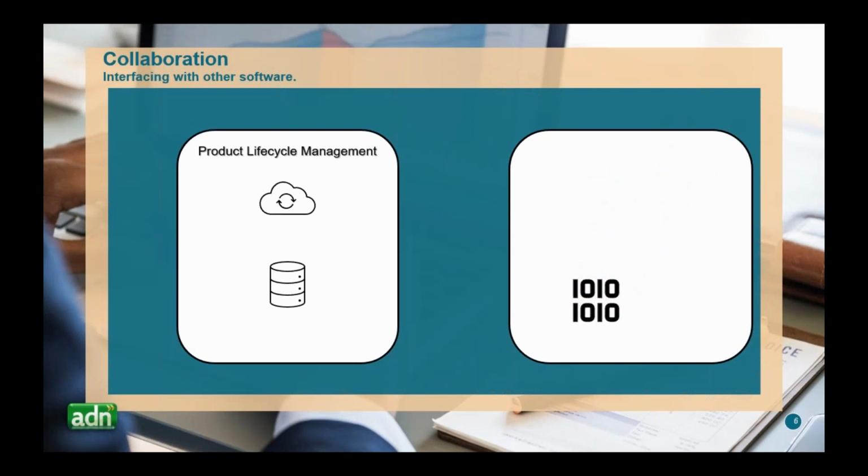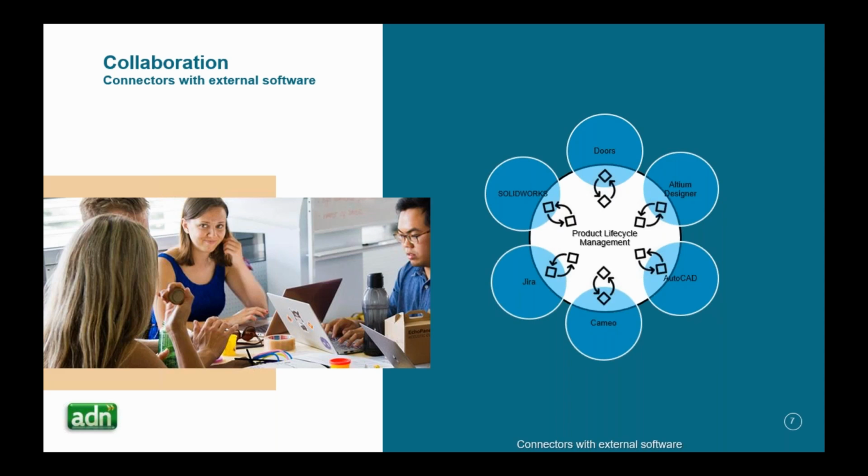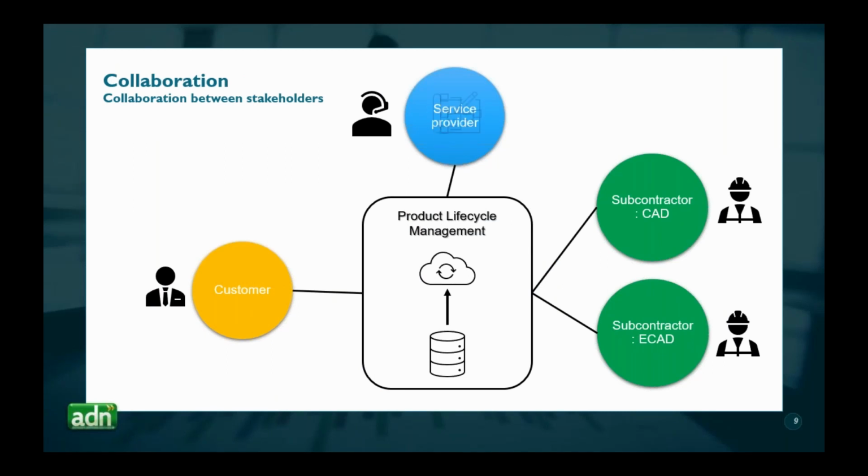It is possible to import files from external software and extract them from the PLM. It's also possible to work in collaboration with external software. That is to say, there is a constant exchange of data during a process. Here is an example of collaborative work where there is an exchange of files between the stakeholders of a project. The needs expressed by the client are stored in the PLM. The engineers draw a plan from these needs and then send them all to a subcontractor so that they produce 3D models that meet the need of the client. They store them in the PLM.